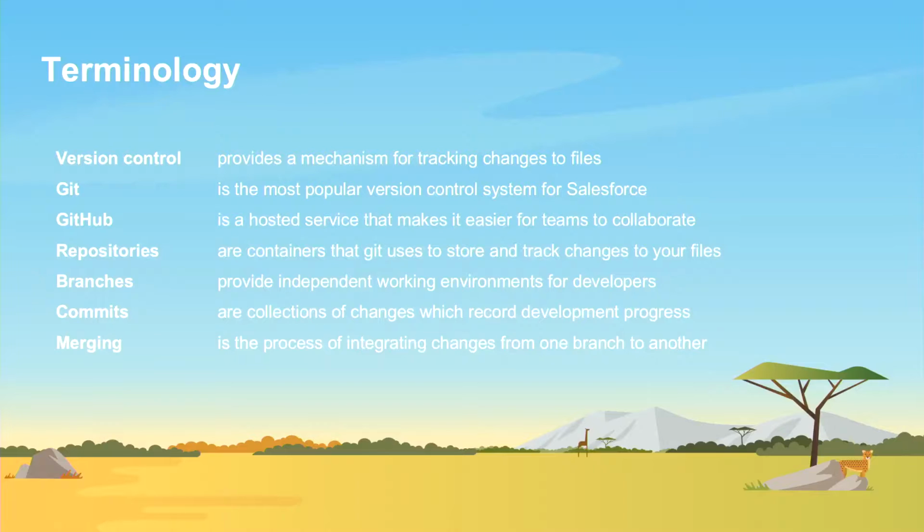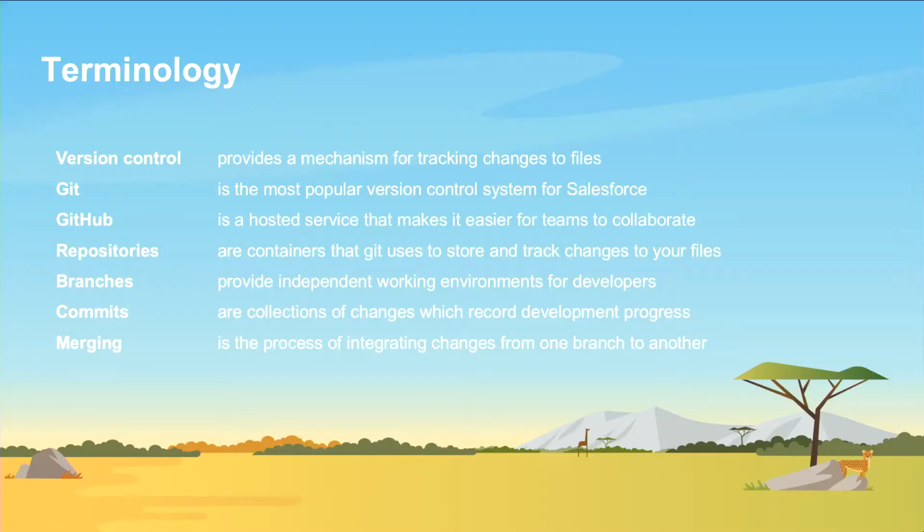So before I go too much further, just a tiny bit of terminology here. I can assume most of you are in some way familiar with source control. Source control, or version control, is just a way of tracking changes to files over time. Git is the most popular provider of that, and within that, GitHub is just a way of provisioning that in a cloud service that you can log into in your browser.